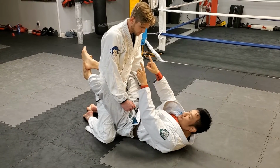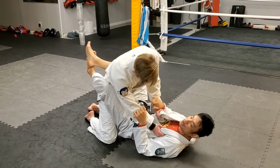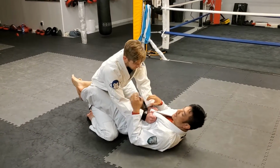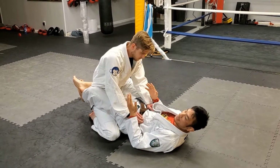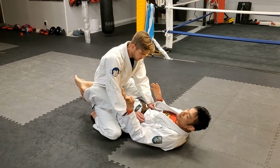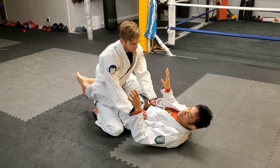guard. Gabe is probably not going to be up like this. He's going to start getting grips on me, he's going to sit back, he's going to start getting ready to pass basically. Okay. So my job is to get his hands to the floor if I want to go for the Kimura series here. Okay. We're going to go over the submission into the sweep and then the sweep into the submission. But we're going to go over them independently.